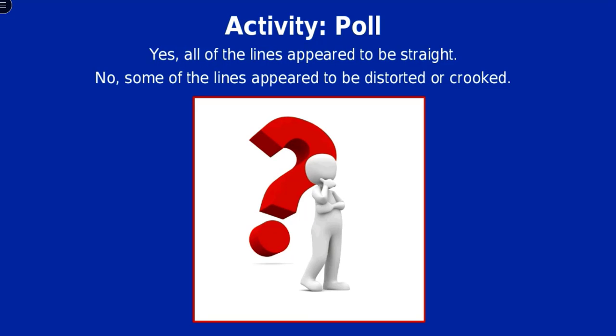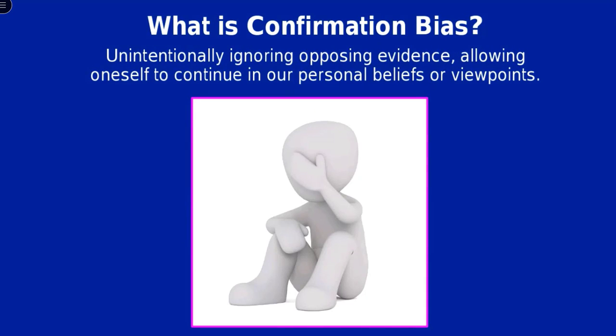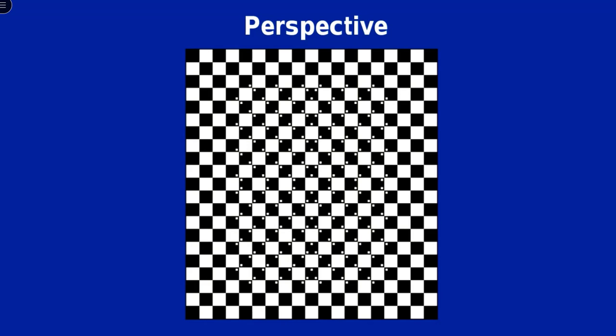So as you can probably guess, regardless of what our eyes were kind of forcing us to see, evidenced by these straight lines, all of those boxes and lines in this image are perpendicular. We have 90-degree angles, we have perfect squares, everything lines up exactly along one straight line. So this kind of takes us into confirmation bias because our mind was kind of playing a trick on us. And even if we go back into that first image, we probably still see it as distorted.